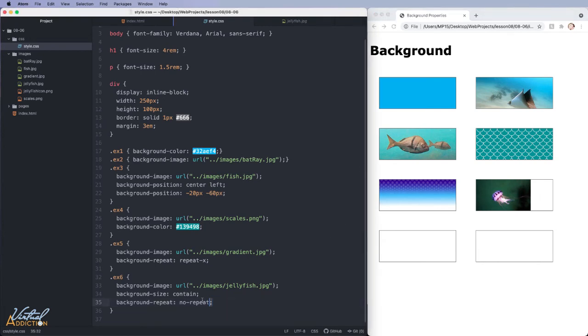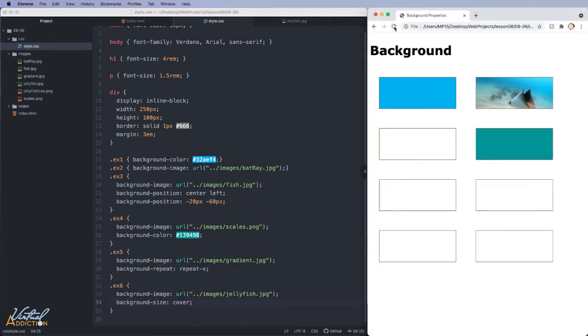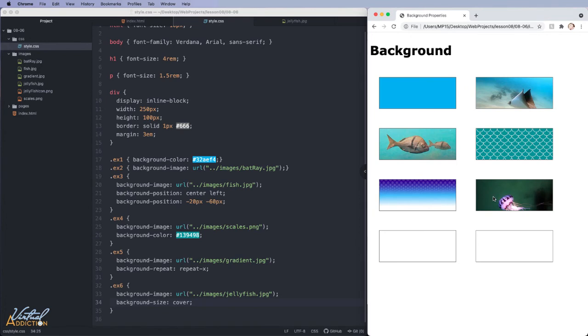We're going to get rid of the background repeat and change background size to cover. Now when I save and refresh, you can see that the image has changed. It's bigger. Cover is going to always make sure the image covers the entire container, even if it has to stretch the image or cut a little bit off on one of the edges.